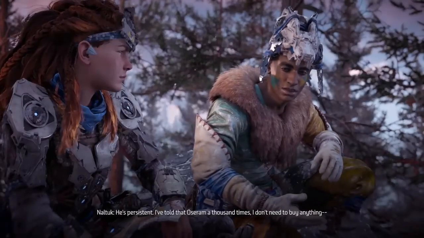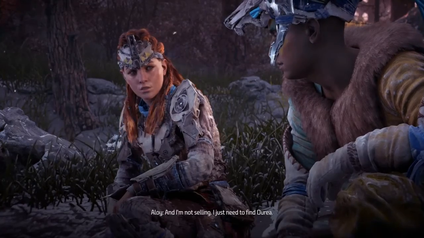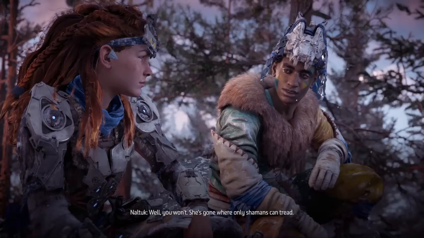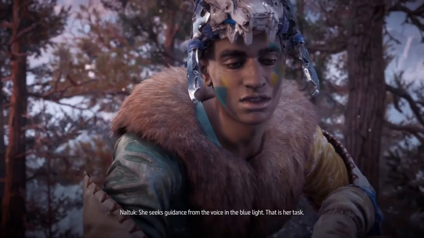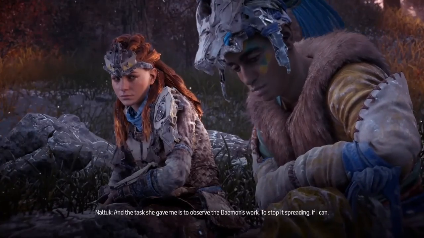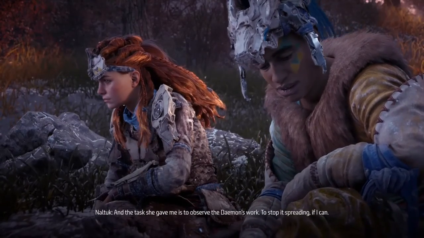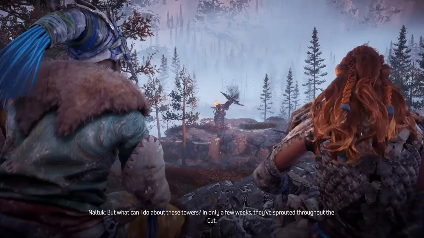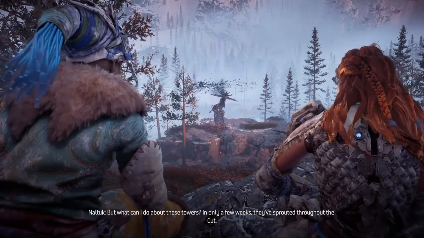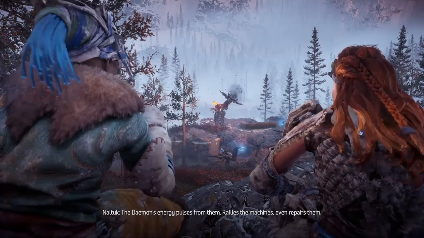At Osteram, 1,000 times. I don't need to buy anything, and I'm not selling. I just need to find Araya. Well, you won't. She's gone where only shamans can tread. She seeks guidance from the voice in the blue light. That is her task. And the task she gave me is to observe the daemon's work, to stop it spreading, if I can. But what can I do about these towers? In only a few weeks, they've sprouted throughout the cut. The daemon's energy pulses from them, rallies the machines, even repairs them.